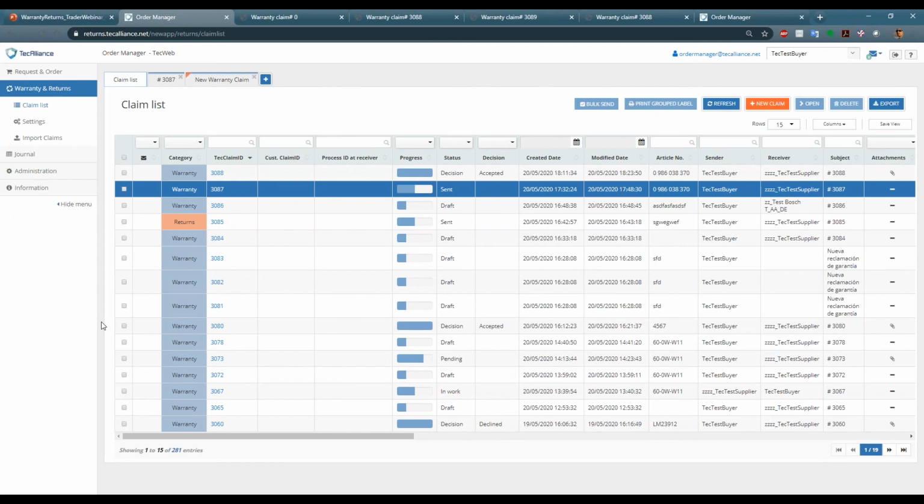Okay, using bulk send, for all claims you have to have status finished. No, you don't have to open every claim. If you import the claim from the import, then they will have the status finished. We just made this in-between step because you may want to add pictures, you may want to add things on the claim. Maybe you want to give someone else the possibility to send it.